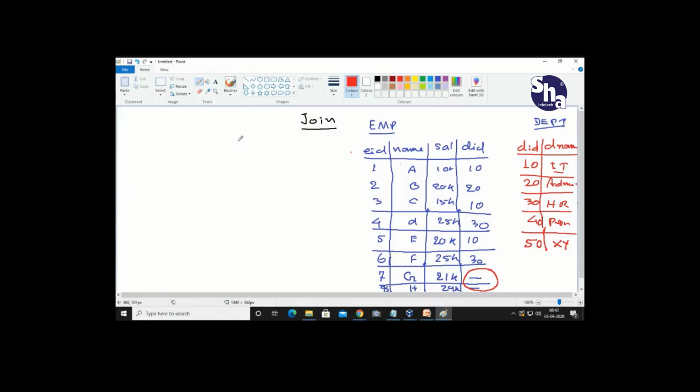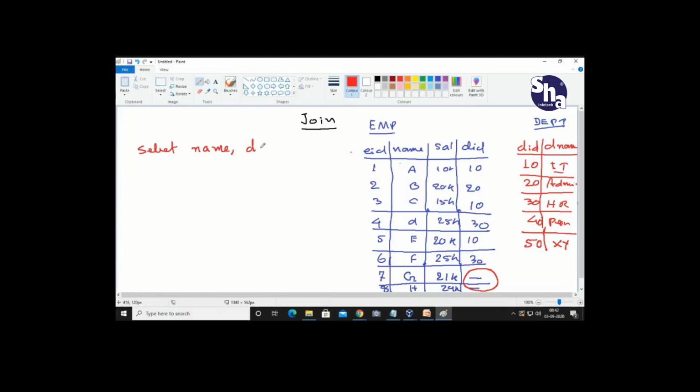Now let's come to the syntax, how we are going to get the output we have already discussed. It is going to be select, we have to mention name, comma, D name, right?